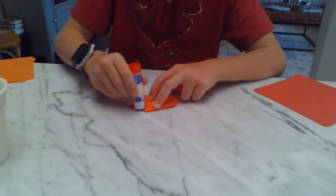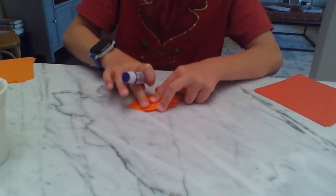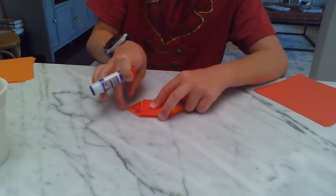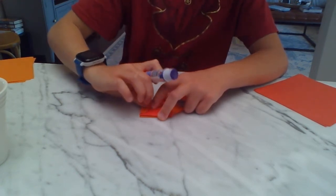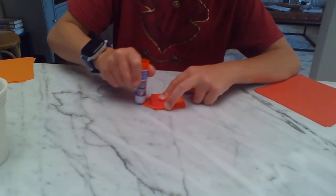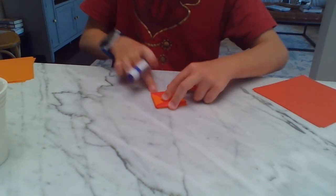Then you're gonna take this flap, glue it, and fold it down. And then you're gonna flip it over and glue this flap. And then you're going to fold the last flap, the fourth flap, and pull it down.